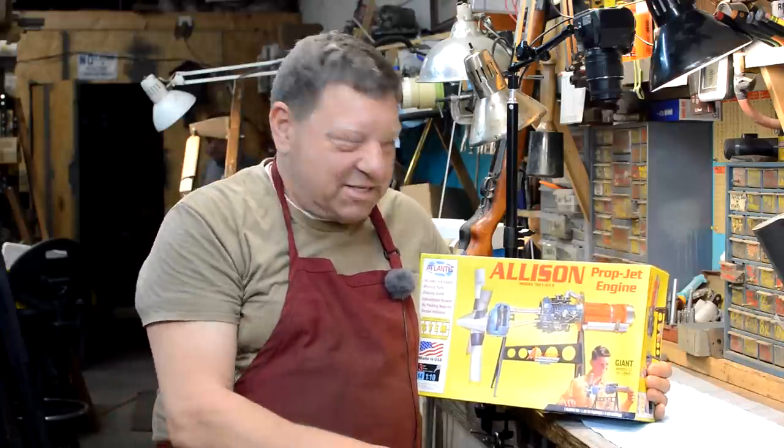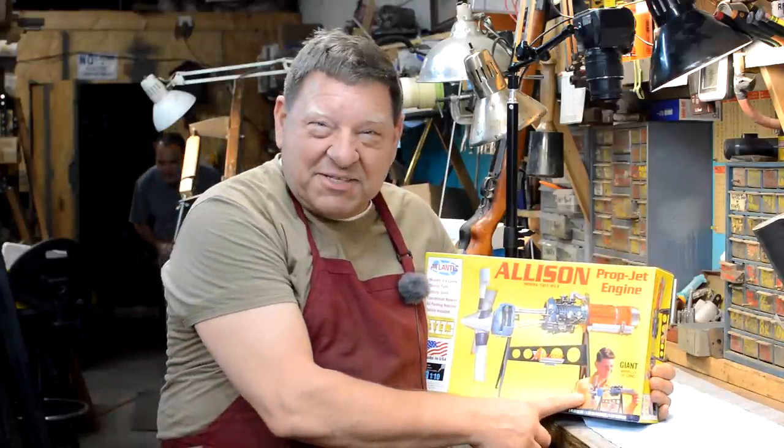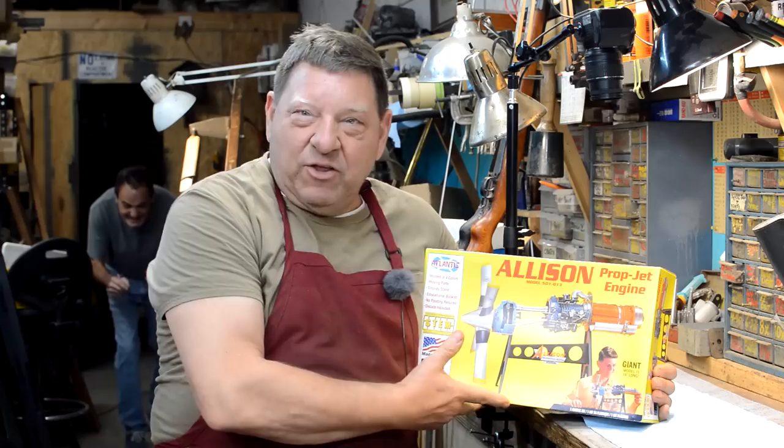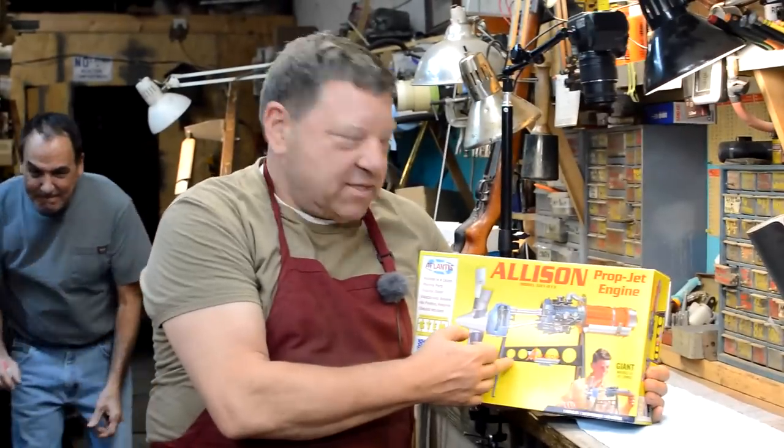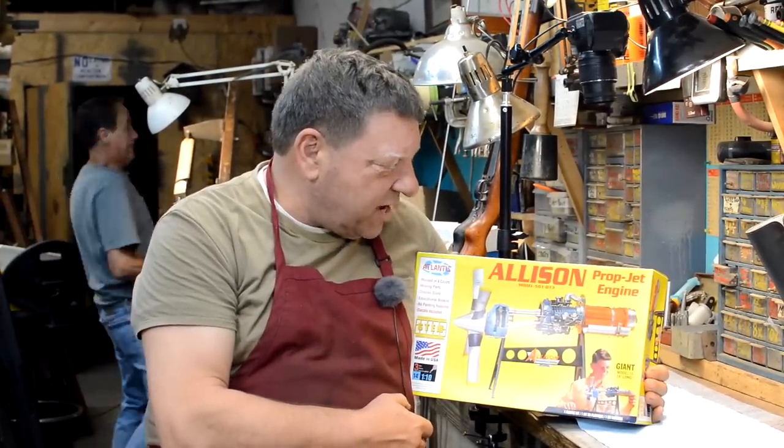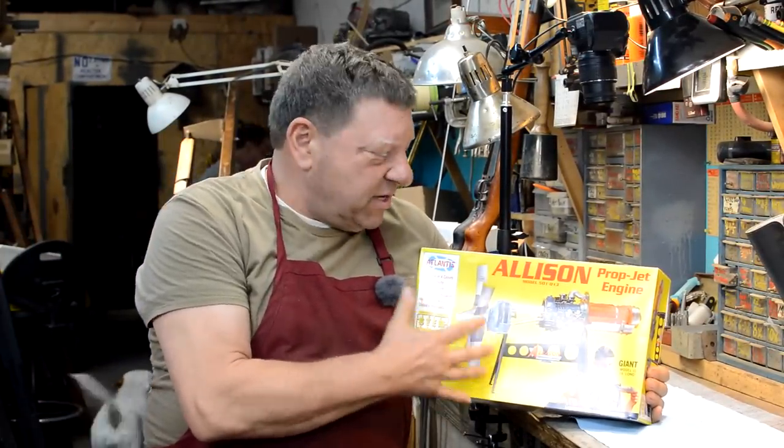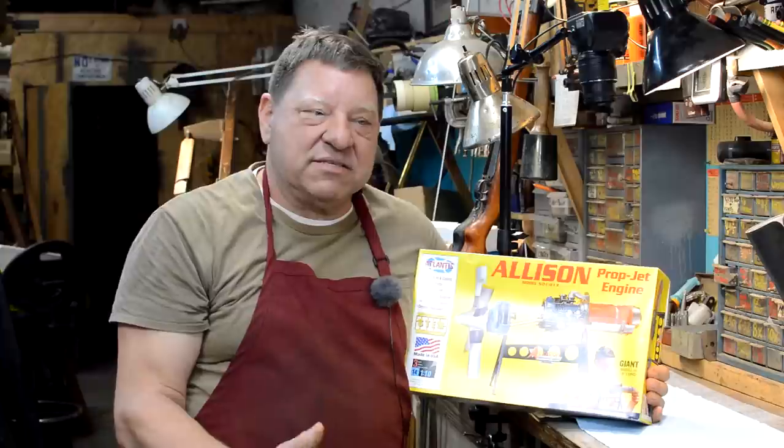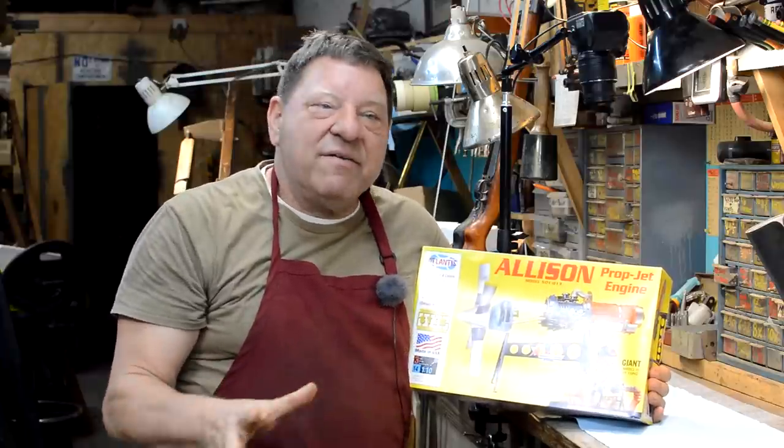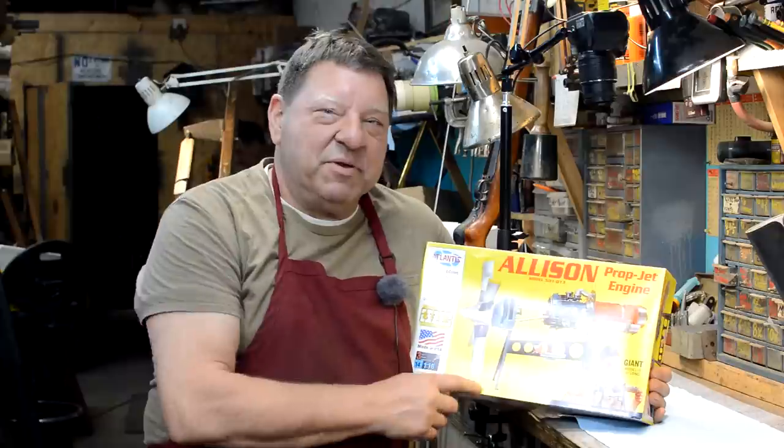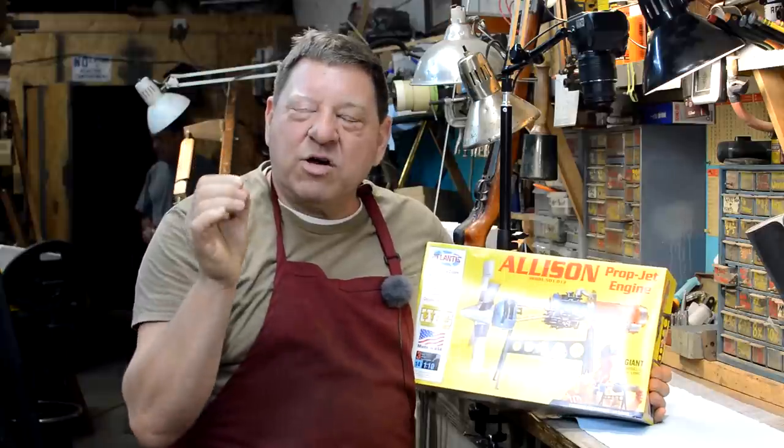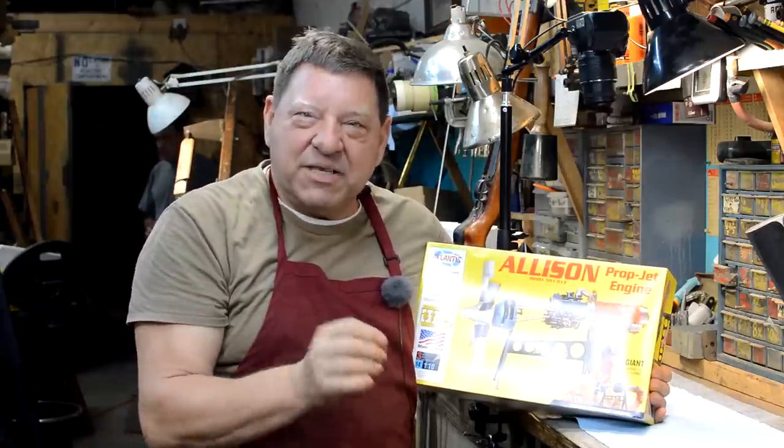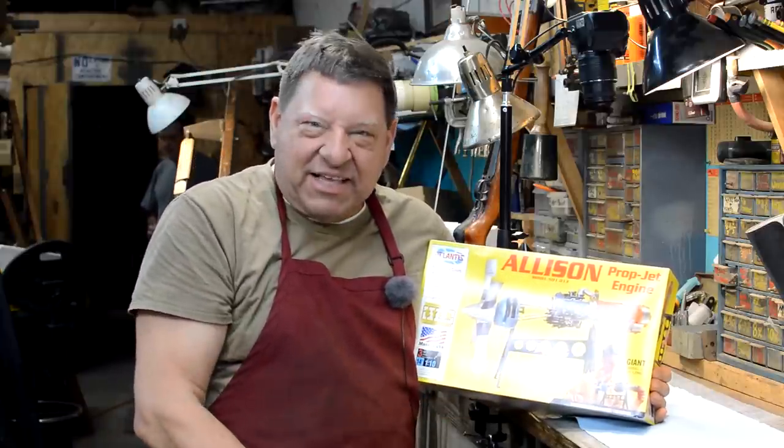Back in the early 1960s when most men looked like this, kits were available for really cool things. In this particular case, an Allison 501 turboshaft. This particular kit has been reprised again as a fundraising project. I don't have anything to do with it, however, let's unbox and build some plastic models because you would be surprised how remarkably well gunsmithing skills translate to building plastic kits.